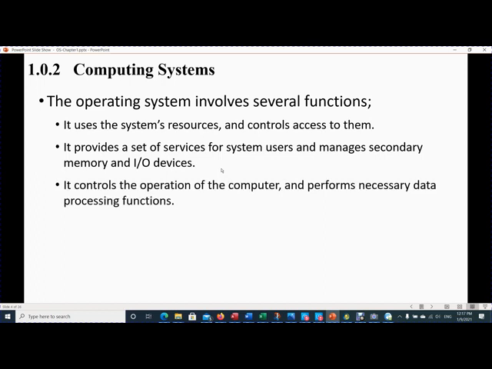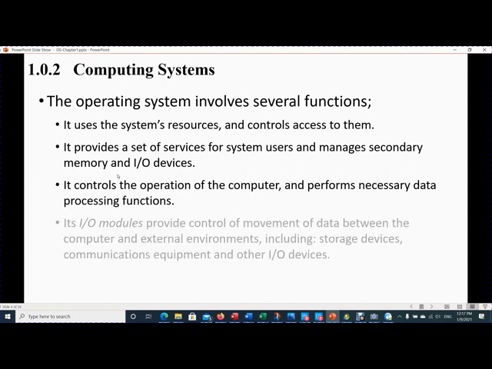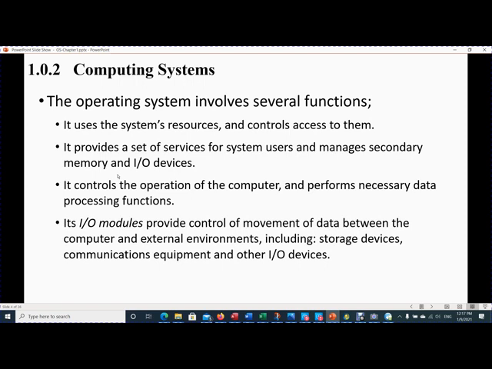It controls the operation of the computer, and it performs data processing functions. And its I/O modules provide control of movement of data between the computer and external environments. Those include storage devices, communications equipment, and any other I/O devices.